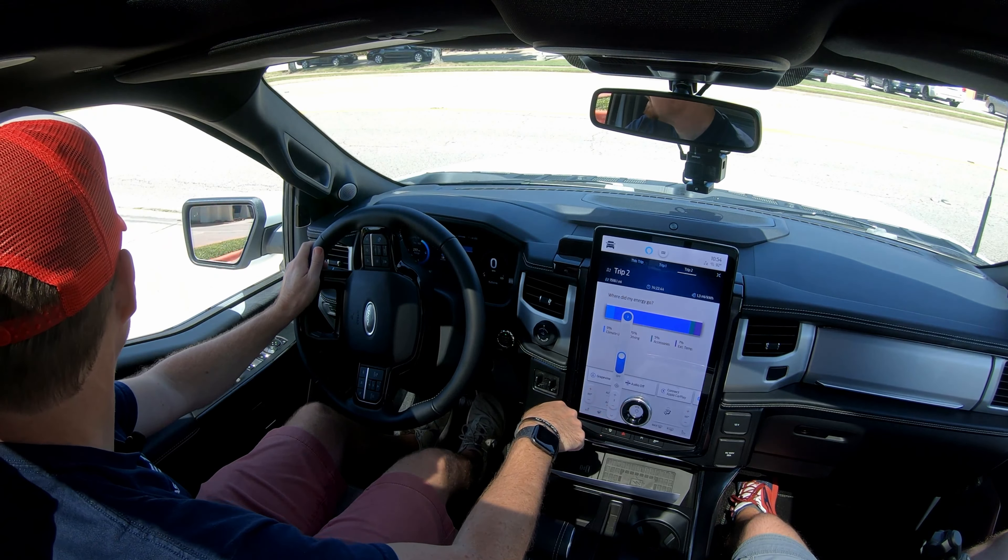We're at a media event, so this vehicle is on a constant loop, constant drive — it's never really being turned off. Granted, sitting idle doesn't take as much power as you would think. It's actually moving this massive beast down the road that makes the difference to that energy usage. So range anxiety on this short media drive is not an issue, and I'm very confident in what Ford was able to do with this F-150 Lightning.